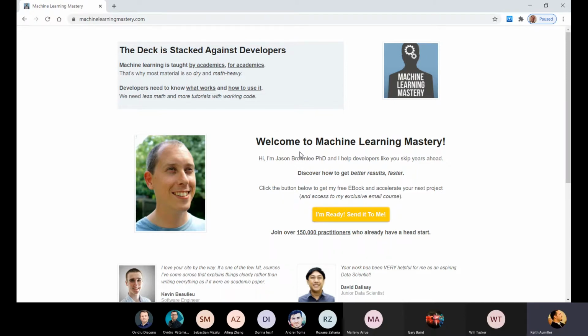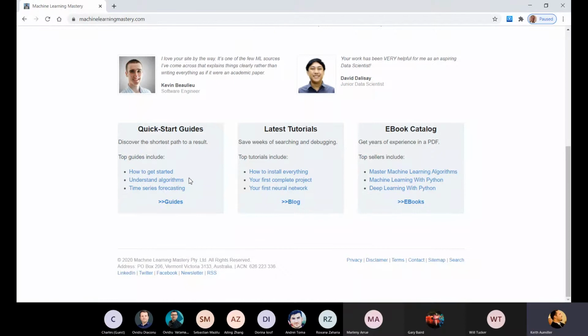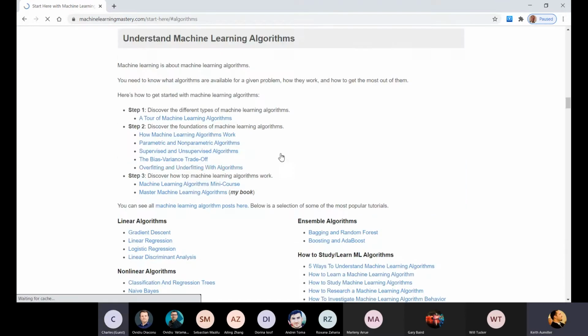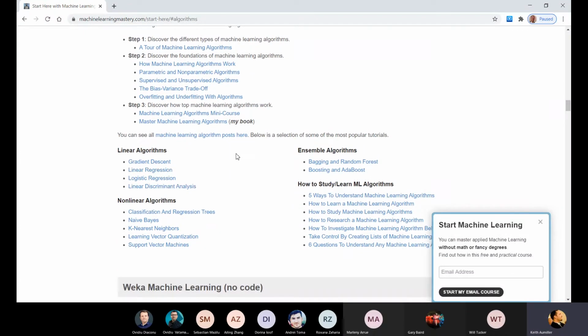So neural nets, SVM, any of the algorithms that are really used in automating statistical analysis and statistical output. So this blog itself, literally, you can just start reading it or do a quick start guide, and he will get you pretty far pretty quick with this stuff. He's even got a section on here, understanding algorithms, and he gives a pretty good overview of the different types of algorithms, the different use cases for them, linear versus nonlinear, right? So these all are used for solving different types of problems, right?